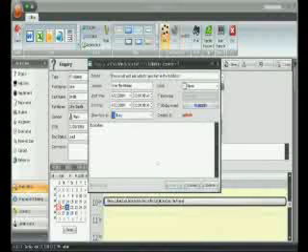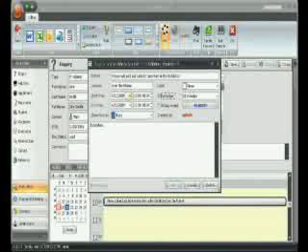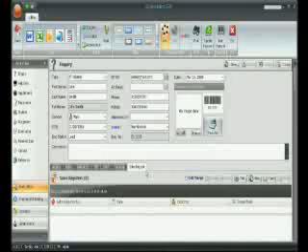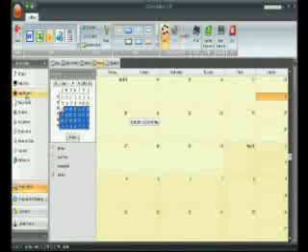Now we can see that the follow-up is created here. We can always double click on that. We can make the reminder. A pop-up will come up 15 minutes before the actual inquiry time, and it is going to remind us that we have to call John and convince him to take part in the exhibition. We can always switch off the reminder. All the sales details can be found here.